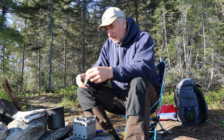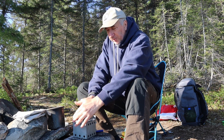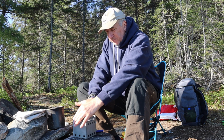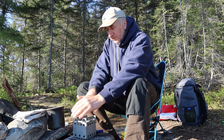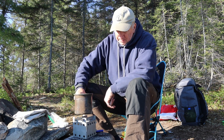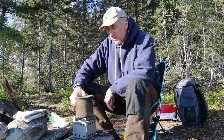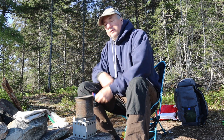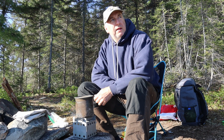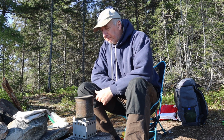This is my first time ever using one of these Esbit tablets, or fuel cells. And there we go. I guess it takes a little bit to get them lit up. But I'm just going to warm up my chaga tea. And then we're going to get some oatmeal going. And like I said, then we're going to get out paddling. It's a beautiful day, so that's why I want a quick breakfast today.